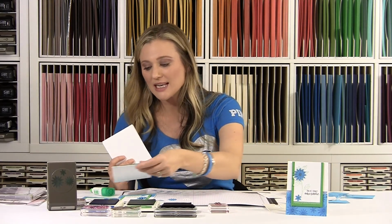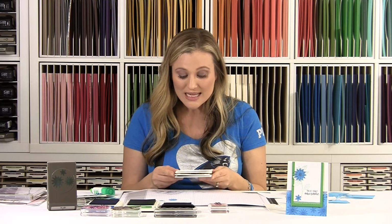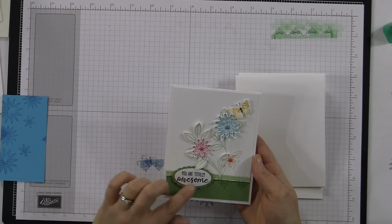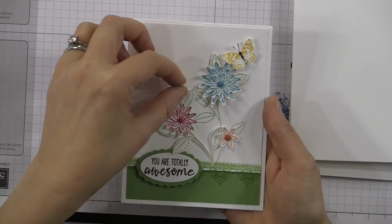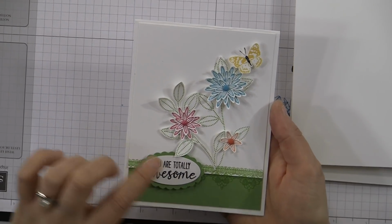And now all of the sizes, all of the dimensions will be on brandyscards.com, so you'll be able to find all of them there. And I will try to post each one of them so that you can see all the different variations. All right, so this one I just thought was super cute. This one is using actually olive green instead of the gumball green. And I thought it was really pretty, but I ended up going to the gumball green because I wanted something maybe a little bit brighter, a brighter pop.